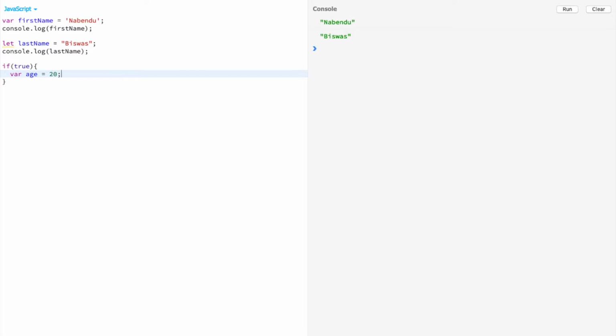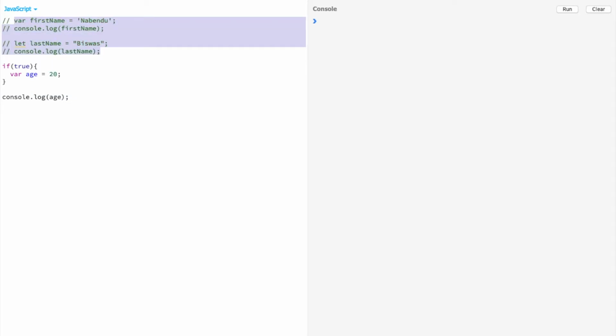Ideally this var age should not be accessible outside, but let's see console.log age. Let me run it. So see, 20 is appearing, it means that var is accessible outside also, so this scope has no meaning to var.